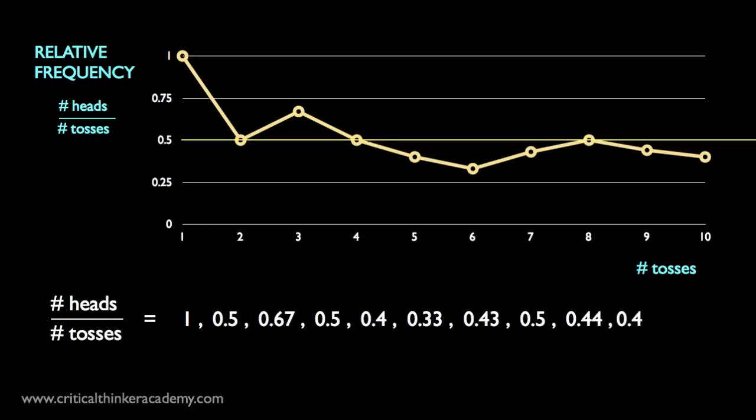What's also obvious, I think, is that the range of variation gets smaller as the number of tosses increases. And if we were to continue tossing this coin and recording the relative frequency of heads, we would expect that this number would get closer and closer to 0.5 the more tosses we added. Now, none of this is surprising. But what does it have to do with the definition of probability?